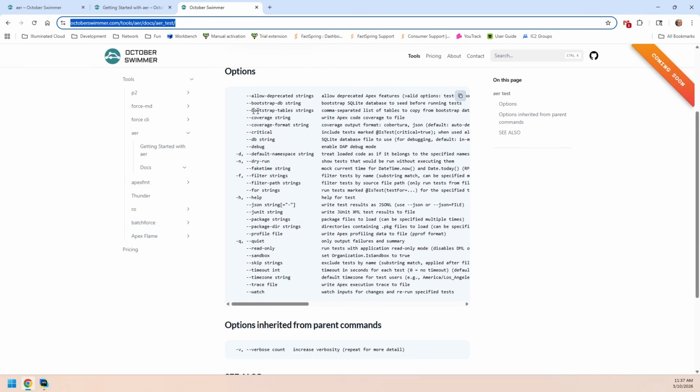So you've got this bootstrap information, and you've got packages, and you can also set your time zone. You can pretend that it's a different time by using fake time. IC will automatically set up the namespace based on the current project, but there are quite a few things that you can do in order to simulate the actual org shape and contents, so that the local AER environment reflects that.